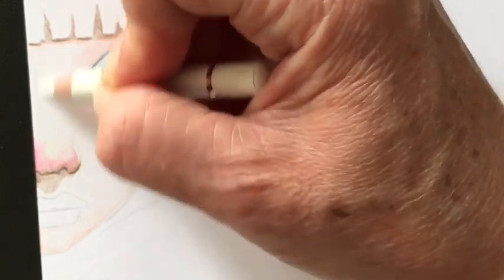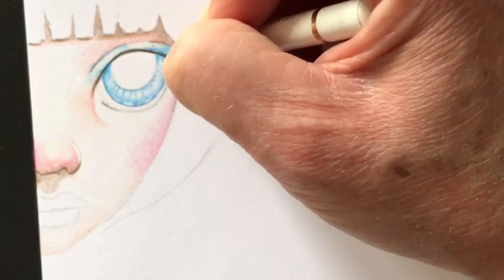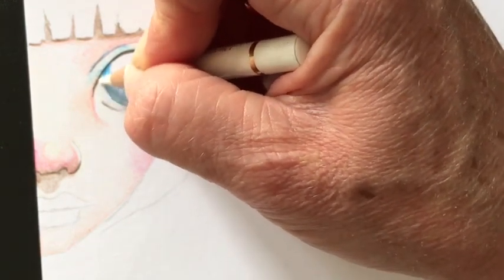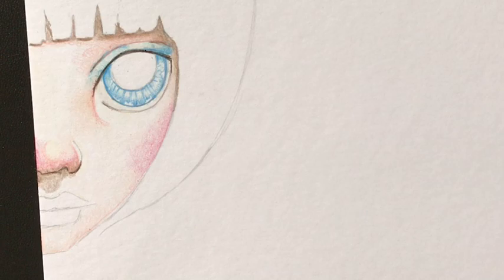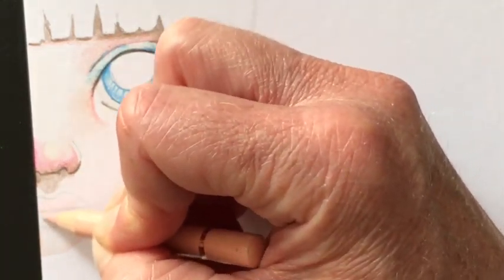I'm then using white on the bridge of the nose and inside the eye to help make the eye look more realistic. The whites of our eyes aren't pure white, so it's good to use some shadows and even some lemons or greys in there as well.